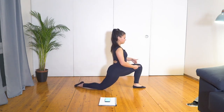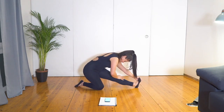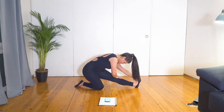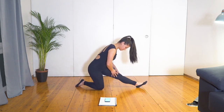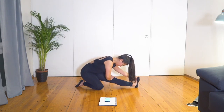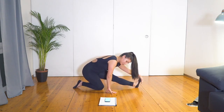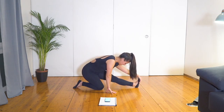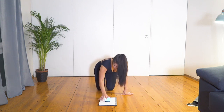So we went from here to here, toes up, and stretch your hammies. Leg is straight, okay, you guys? The knee cannot be bent. If this is your level up here, that's totally fine. The first thing about progress is you really need to accept where you're at and what your level is. And you need to be okay with that. And there's always progress that you can achieve.